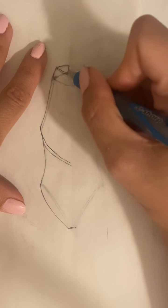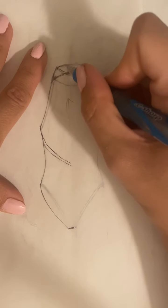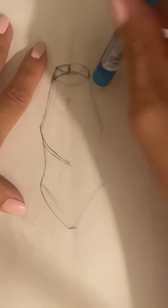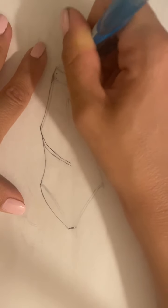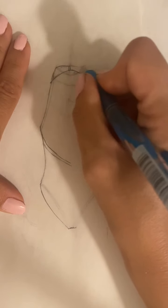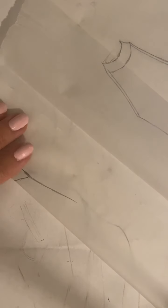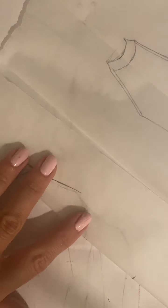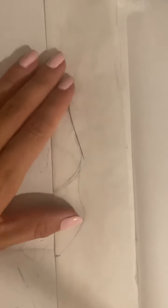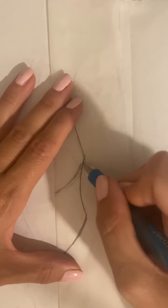here is the important part where lines are curving up in the back. So this part is going to curve up, the neckline is going to curve up, and here we have that big hook and eye, and that's going to be holding the back side of that high neck design. So here. And then here is more of a halter top again. And what we want to do is, again, to be precise, we just want to trace over the other side and be systematic. So this is going to be my back side.